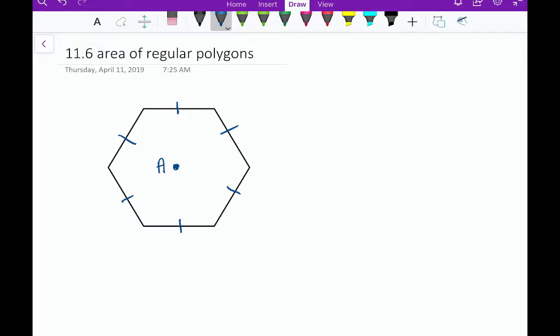So we need to identify some different parts of a regular polygon that we're going to need to use. The center of this polygon is A, and I can draw different parts here. The first thing that I'm going to draw is the radius, and the radius is the segment from the center of the polygon to any vertex of the polygon. So all of these are the radius. When I draw 2 consecutive radii, I create what is called the central angle. So this angle 1 is a central angle.